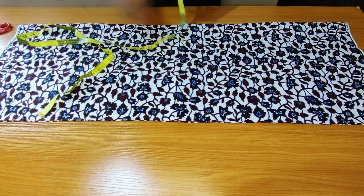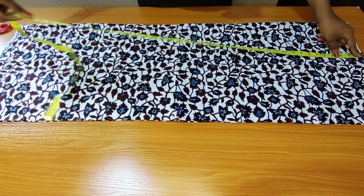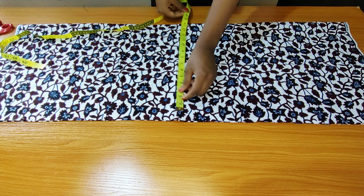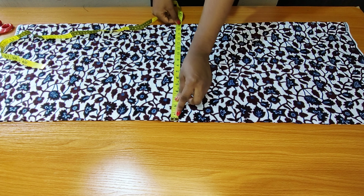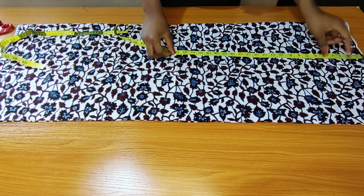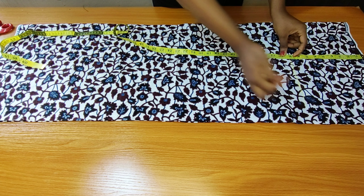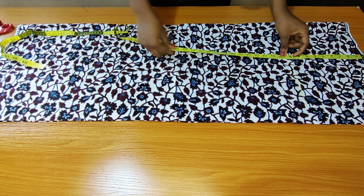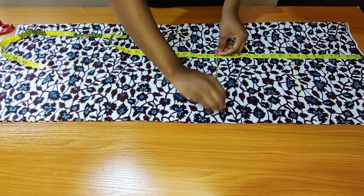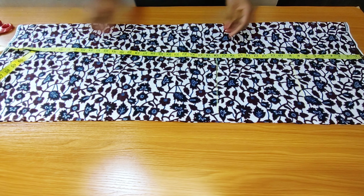And this is what I have. The length, I'm using the full length because I want it to be long. The length I have is 45, and for the width I have 16 because it's going to have flare at the down part. And from the waistline, I marked 9 inches for the hip, and the knee line is 18 inches.